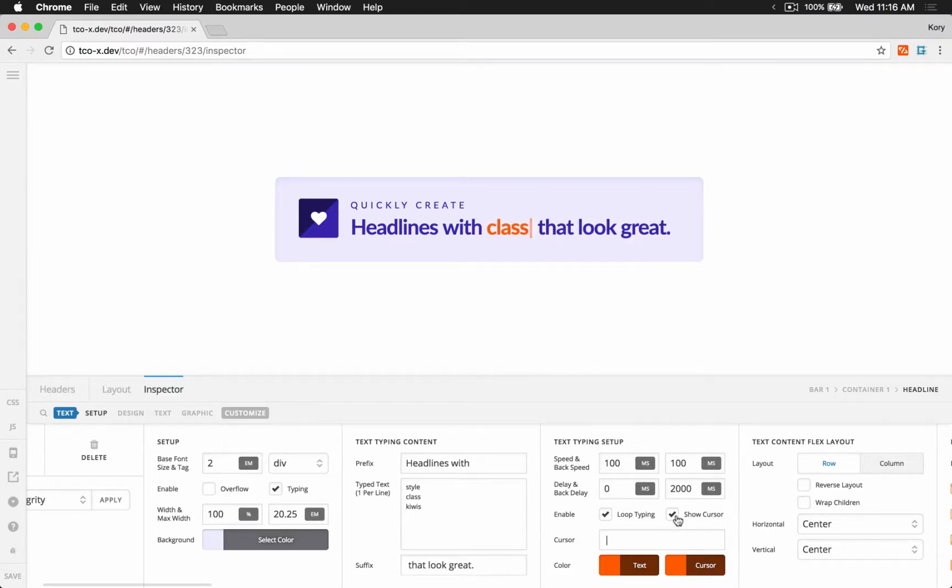We also have this cursor option, which you can turn on or off. Turning the cursor off, you just get the words typing in. I find the cursor just helps hit the effect home and helps you really understand a little bit what's going on there. And then you can adjust the color for both the text and the cursor. Typically something I like to do is make the color of both of these stand out just a little bit from your headline. So not only do you get the animation, but the color helps differentiate it from the rest of the text and know, okay, something's going on here. You can of course blend it in or just change the color of the text or just change the color of the cursor. Those are all great little design techniques that add a lot. But typically I like to set those apart.